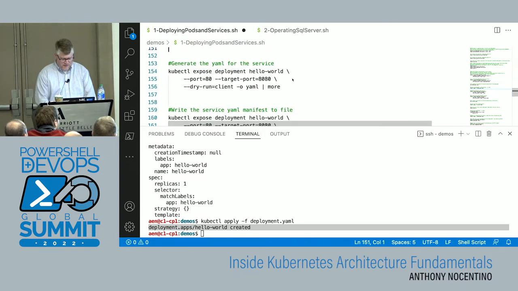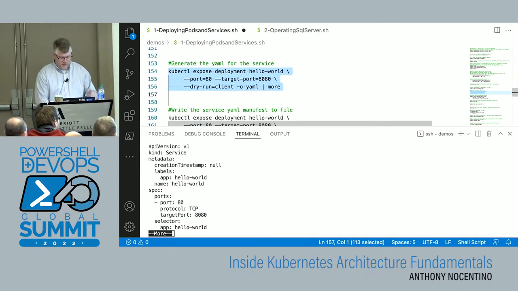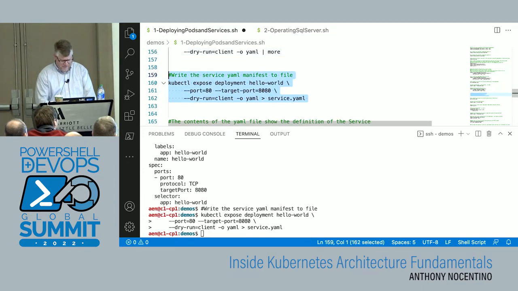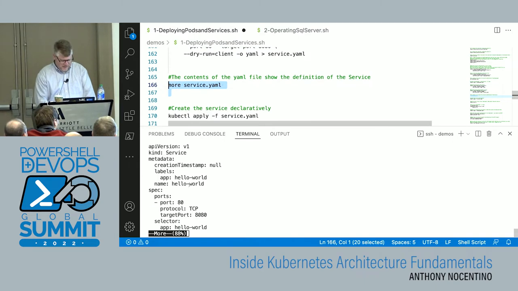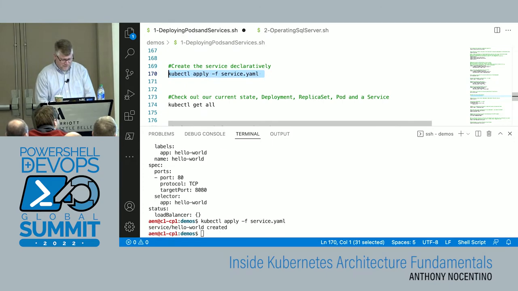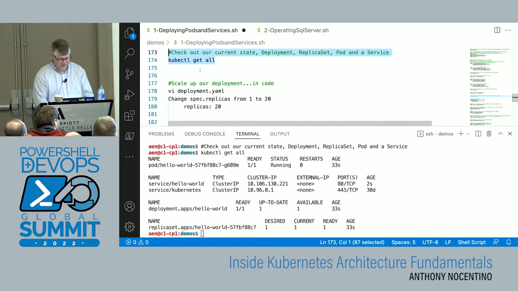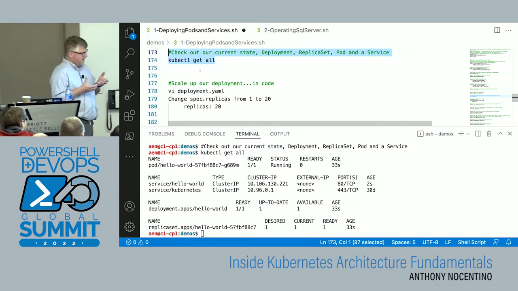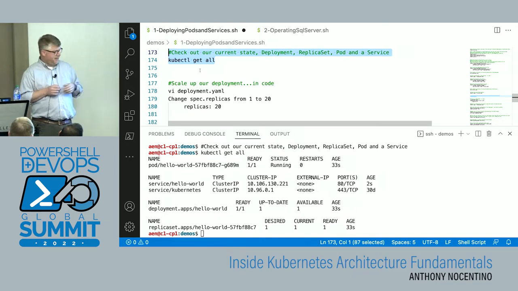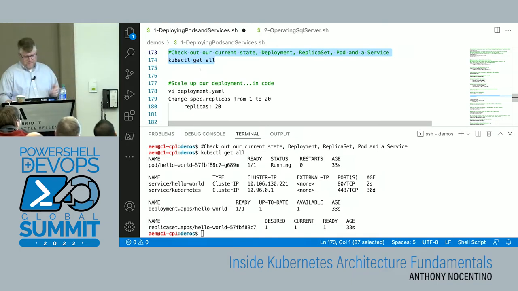I can also do the same thing for a service. If I do the expose that I did a few minutes ago, here you see I get the API YAML representation of a service running on 80 and sending traffic to containers running on port 8080. And I can do the same thing, put that in a file. I have the file that represents all of that, so we double check those things. That's the config, and then I can roll that out. And so the value of this now is I have the actual configuration representation of my app, which I can put in source control. Hopefully people don't change things. And then I can use that to deploy elsewhere, or wherever I have the Kubernetes API.